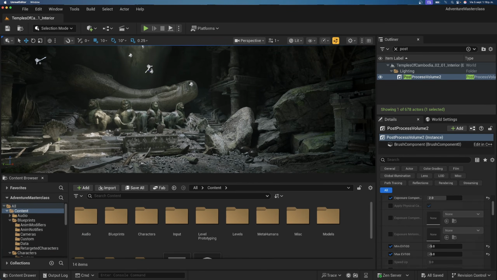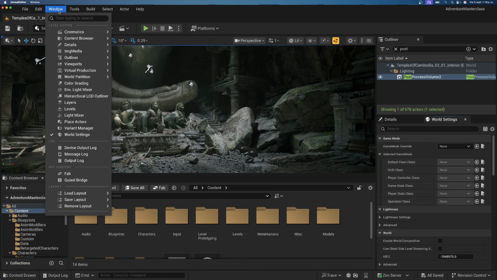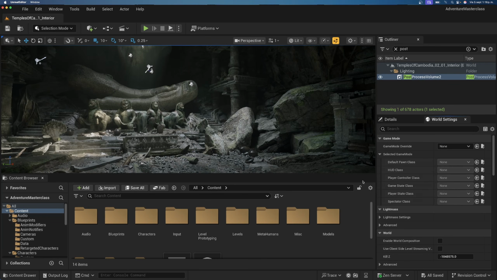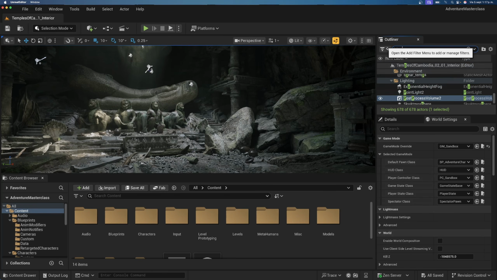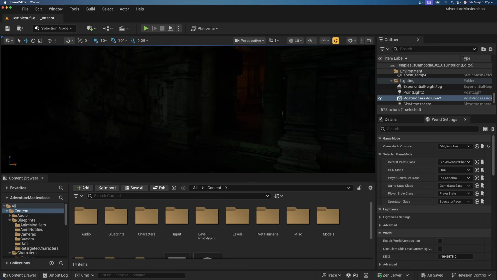So now that you are in your map, what you're gonna do is just go to world settings. And if you don't see world settings, go to window and then find it over here. And then on the game mode override, make sure that you have GM sandbox, which is the one for motion matching and for our adventure character. So if we don't have a player start, which I think we don't, yeah, we don't have a player start, we need to add one, so it will actually spawn.